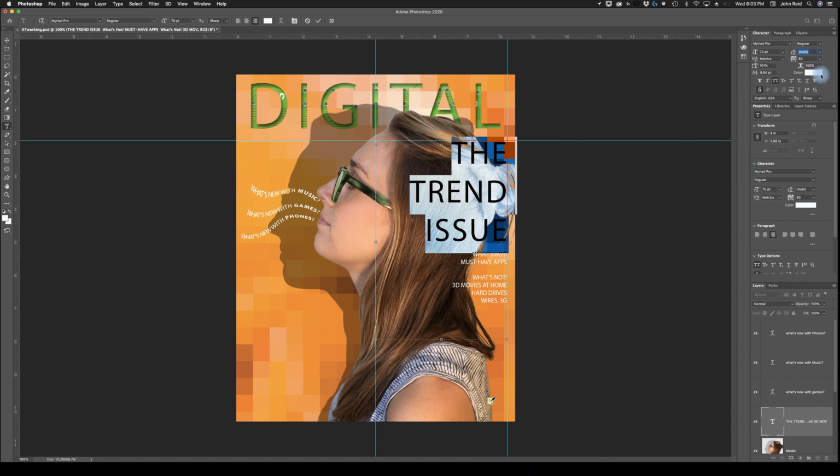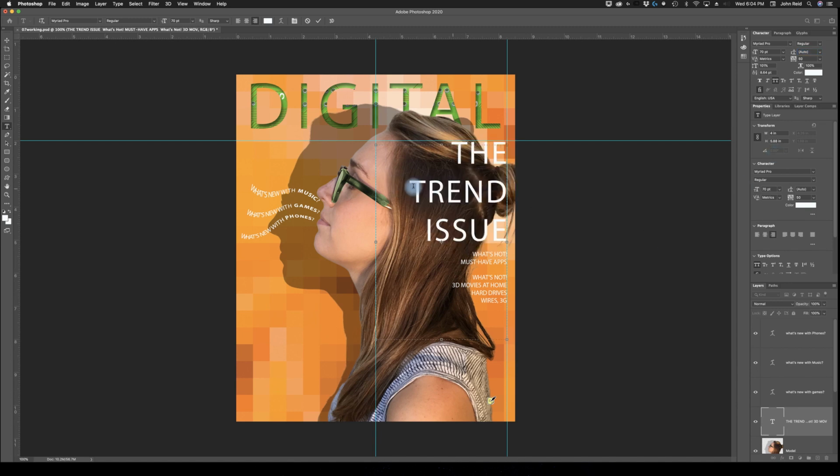In our color, we want to be white, which it should be from the last one, so that's all good. Now leading, in case you're wondering, just determines the vertical space between lines, like how much space you've got in between each of these lines here. Now that we have these, we want to come back and select the trend, because now we want to change this as opposed to these two here. And you can do that.